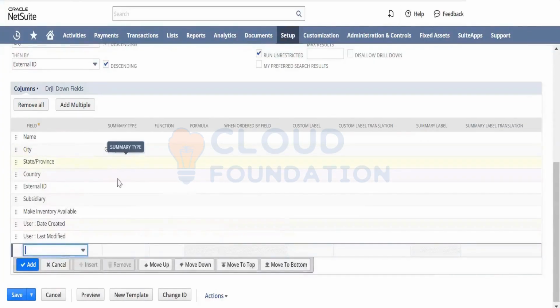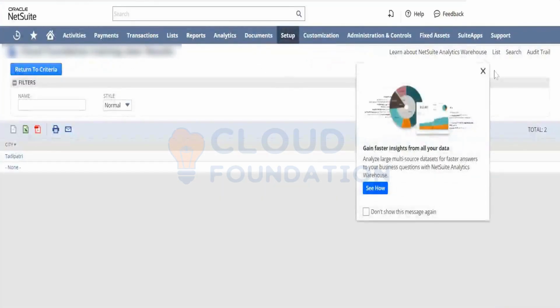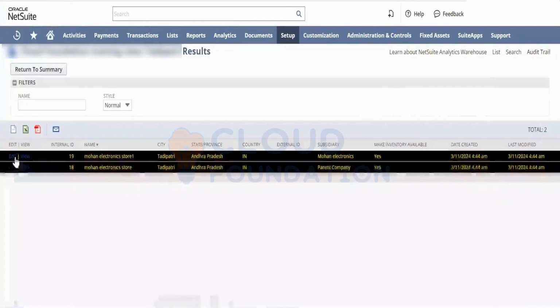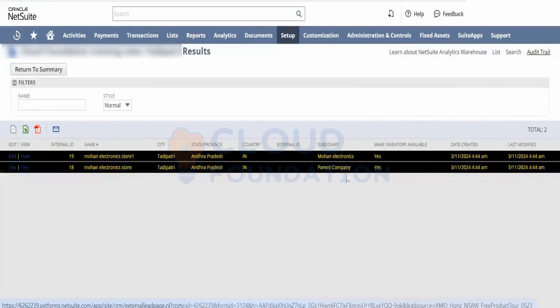So what happens when you group based on the city? I click on this. See this. Tirupati is the city that has, if you click on this, it will take you to the 2 locations on which that particular city is listed. I'm grouping the city.